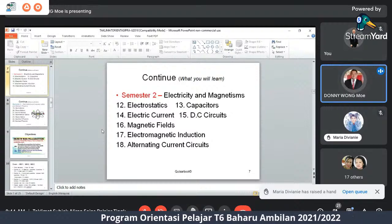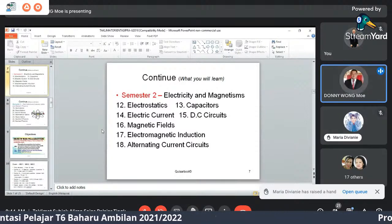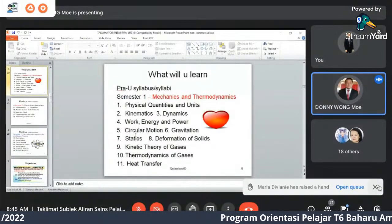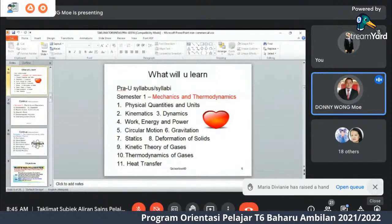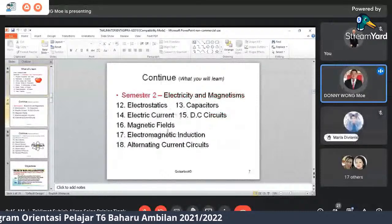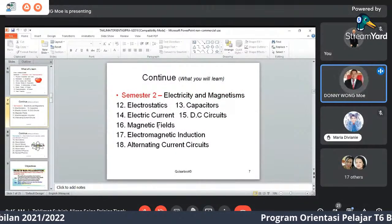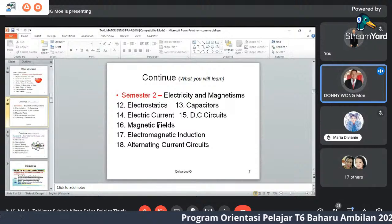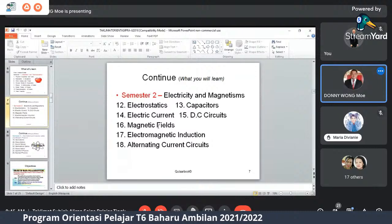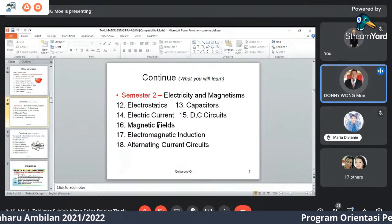So in semester 2, you have electrostatics, which is the continuation or the micro part of, if you see in the chapters before in SEM 1, gravitation, chapter 6 of SEM 1 and chapter 1 of SEM 2, which is chapter 12, are interrelated. Gravitation in SEM 1 is more to the macro part, and then in semester 2, electrostatics is more to the micro part of gravitation.